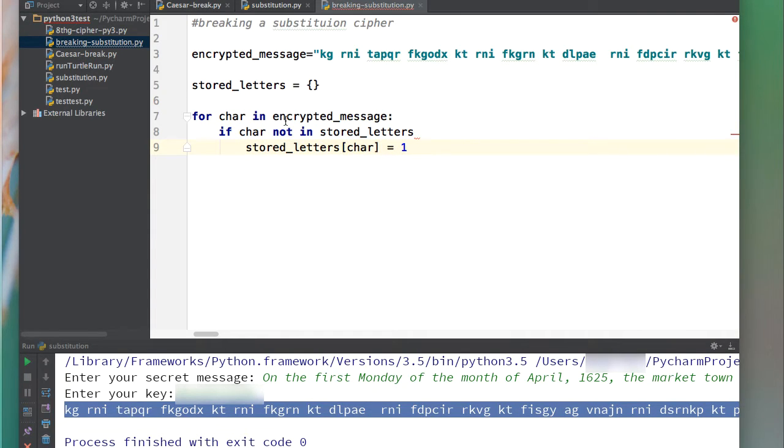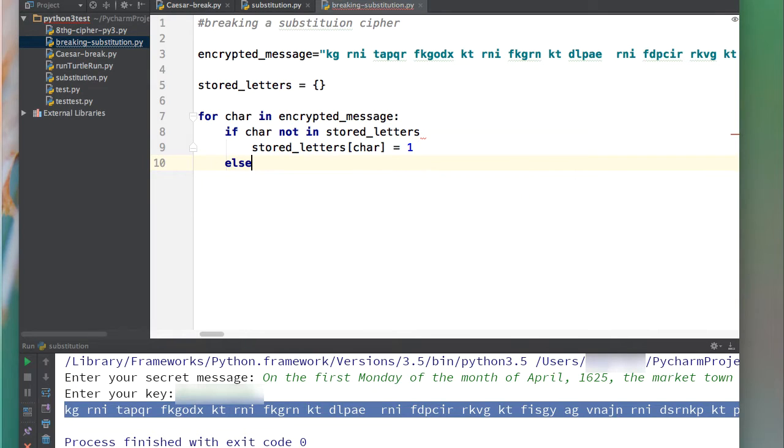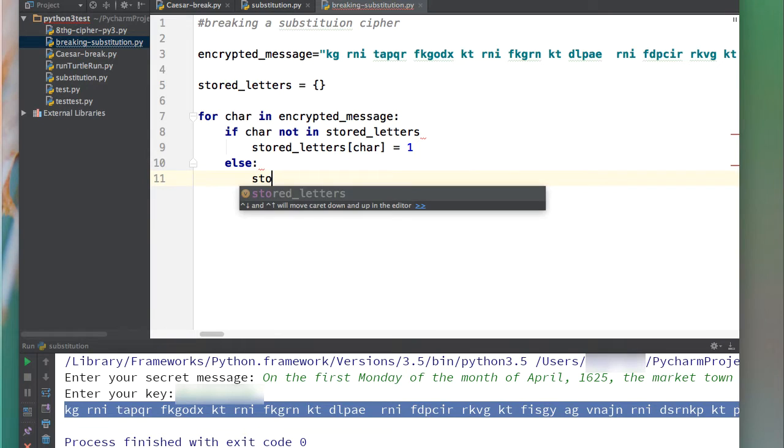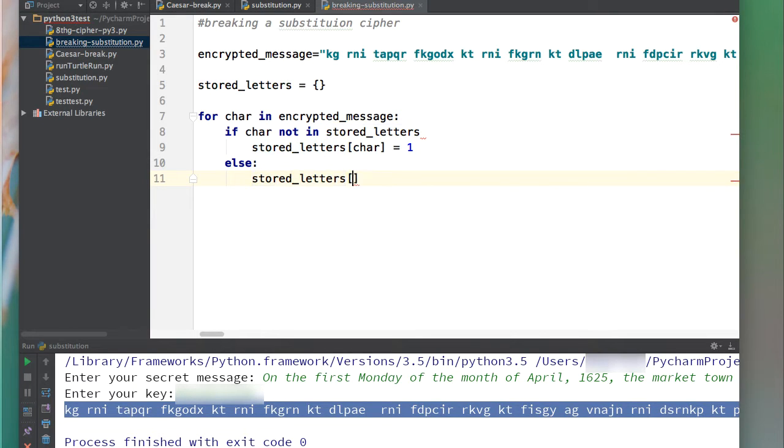So what this is going to do is if the letter, as it's going through this encrypted message, is not already in stored letters, it's going to put it inside of stored letters with a value of 1. However, if it is actually already in stored letters, it's going to increase the value of that character in there by 1. And then let's have it print stored letters. Alright, let's see what happens.